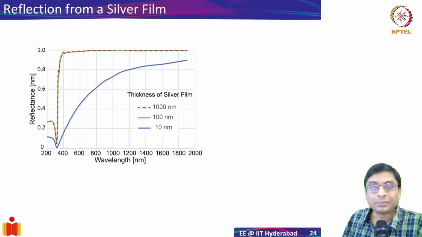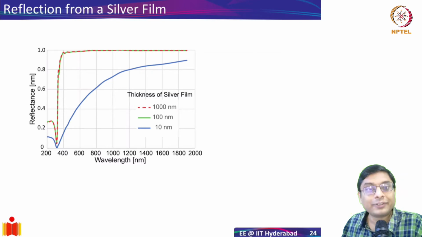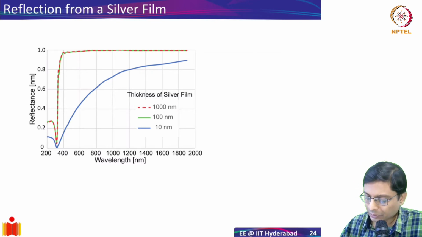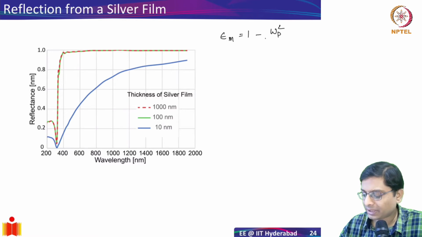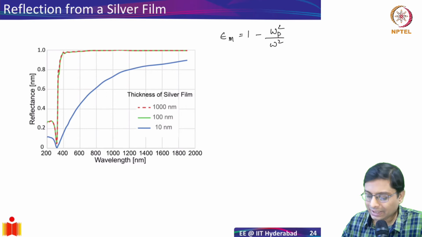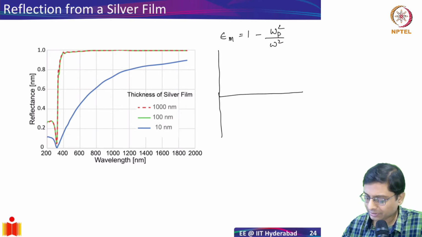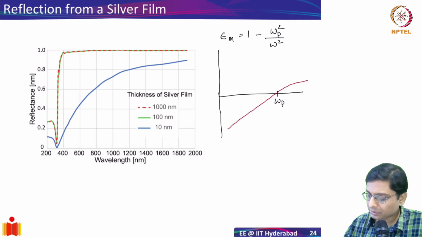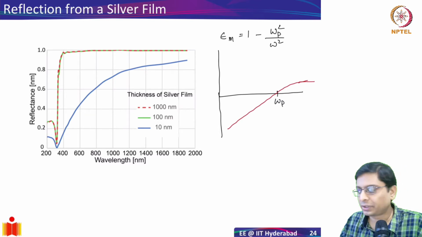Well, this is the idea that the metal has to have negative permittivity. When will a metal have negative permittivity? If you look back at the Drude model, epsilon metal is basically, in the ideal case, omega p square divided by omega square. So if my frequency is smaller than the plasma frequency, then my metal has negative permittivity. So I can plot out my metal's permittivity. Let's say I'll call this omega p. At the plasma frequency, my permittivity is going to be 0. Below the plasma frequency, your permittivity is negative, and above it goes to a limiting value of 1. That's the behavior of a Drude metal.